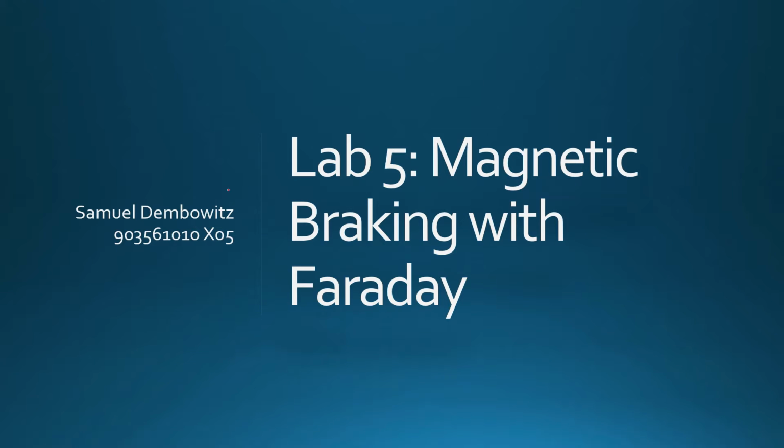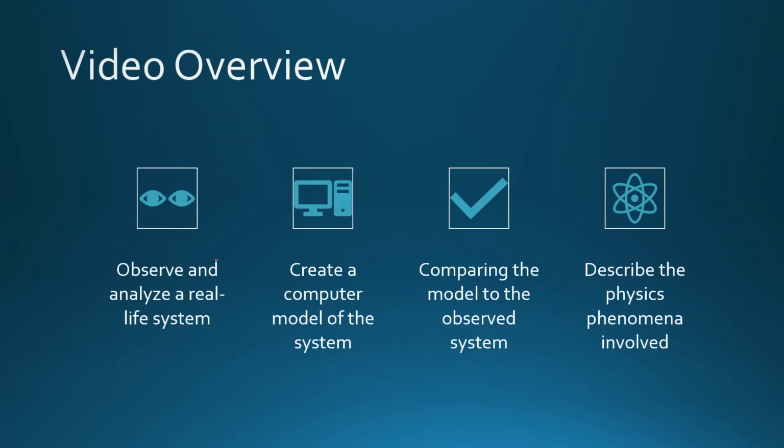Hello everyone, my name is Samuel Dembowitz and today I'll be talking about Lab 5, Magnetic Braking with Faraday. In this video I'll observe and analyze a real-life system, create a computer model of the system through GlowScript, compare the computer model to the observed system, and describe the physics phenomena involved.